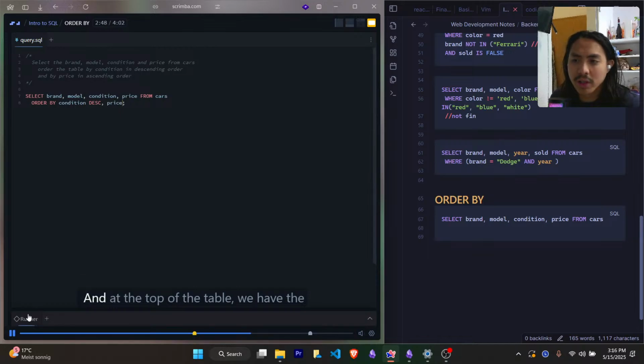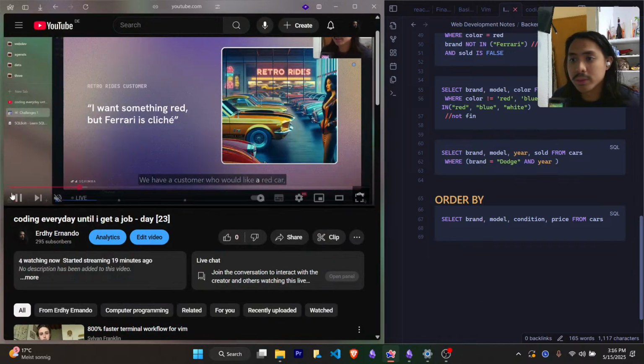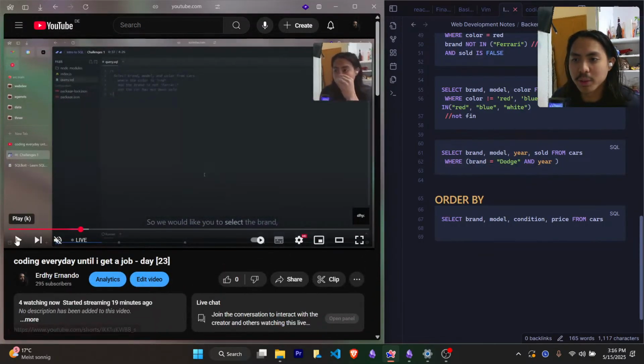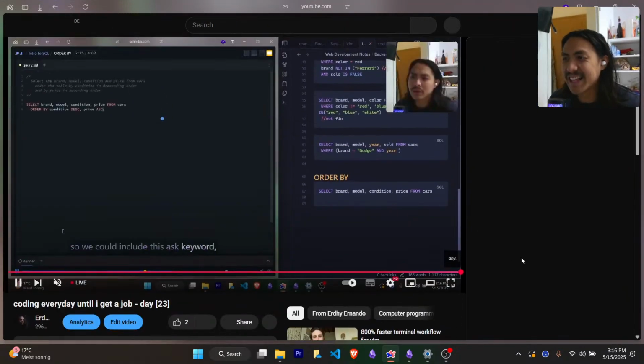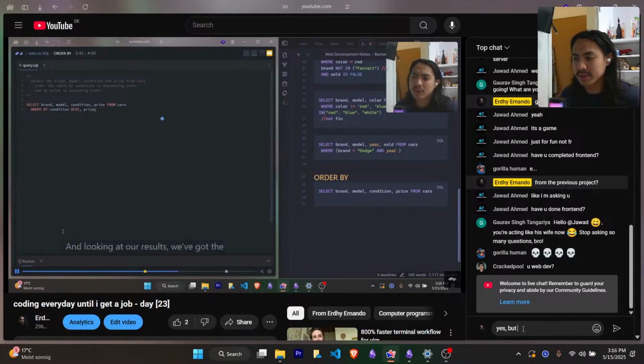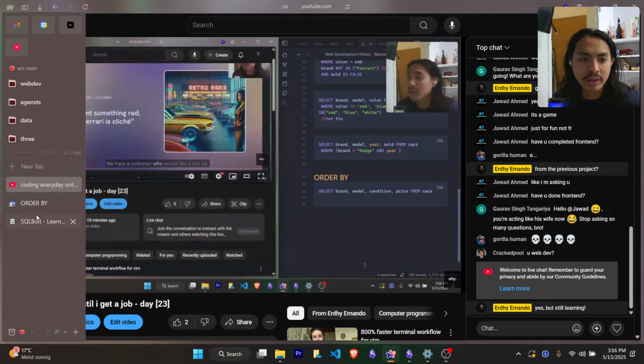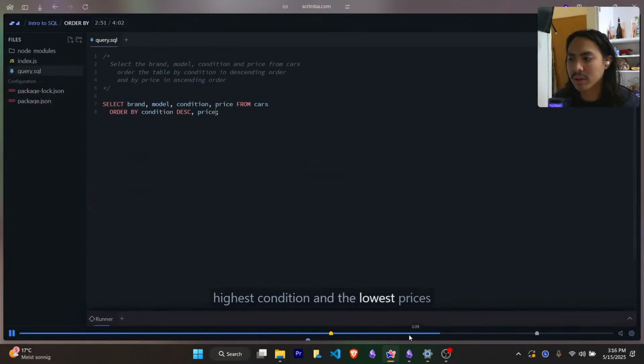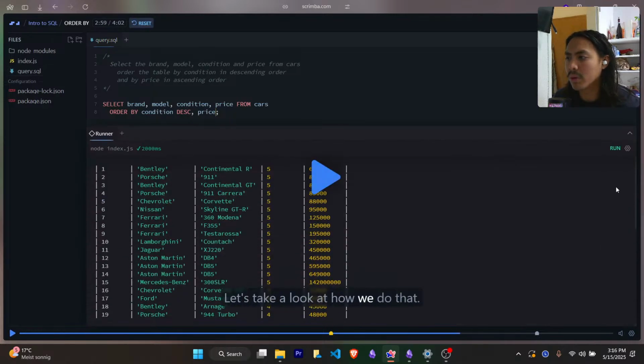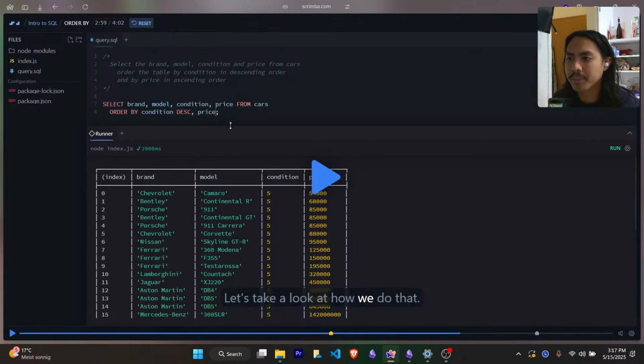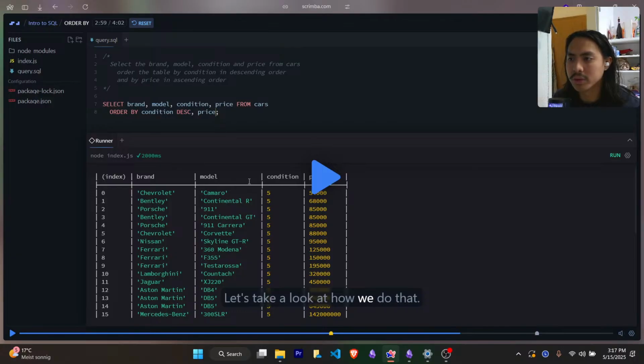Is it two separate tables? Okay, wait. We select the brand, the model, the condition from cars. Order by condition, but it's descending.